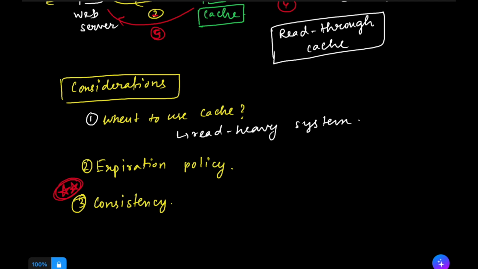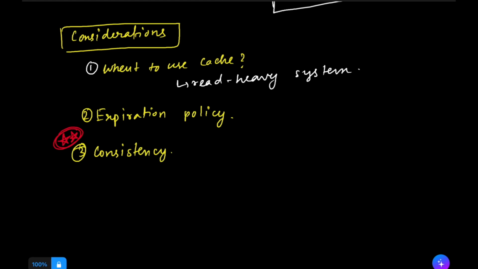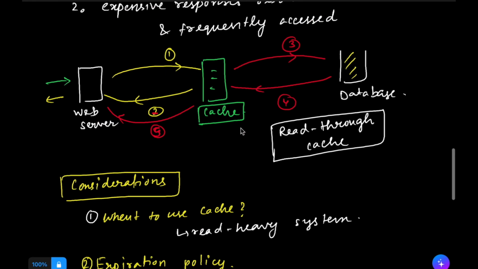The fourth consideration is, here we saw that we have a single cache. What if this cache is down? If this cache is down, then there will always be a cache miss, and every time we have to make a database call, fetch the data, and serve it to the web server. This is called a single point of failure, and we have to reduce this. If a single cache server is dedicated to our web server, serving the requests made by the web server, then that is not a good architecture. It is recommended to avoid a single point of failure.